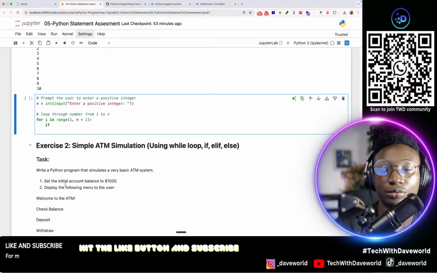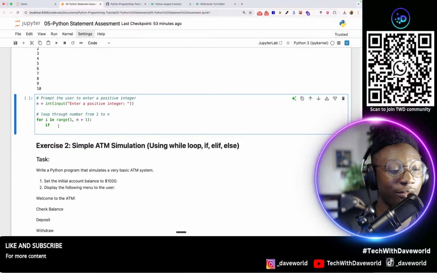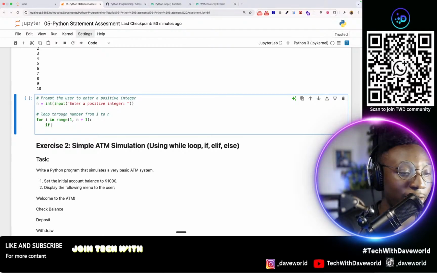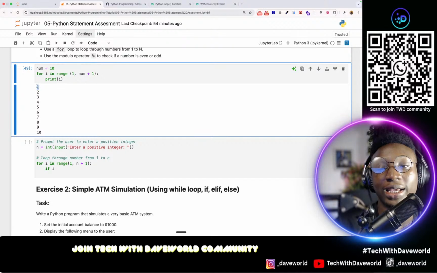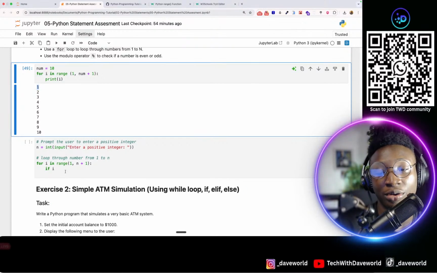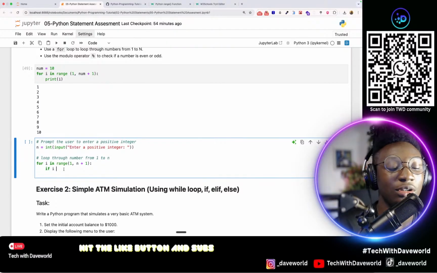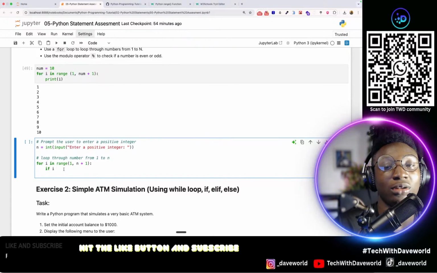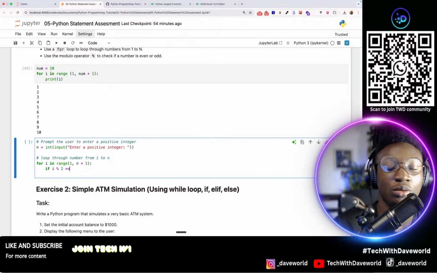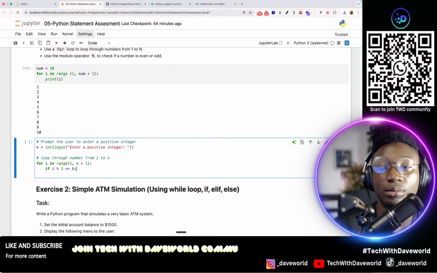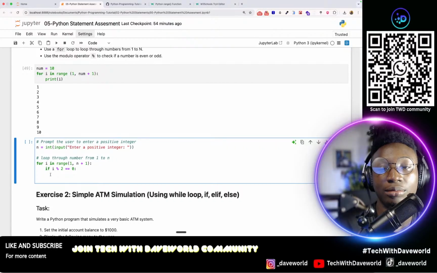All right. So if, and I'm going to say if i, where i is the number that we're looping through. We're going to check if the modulus 2 is equal to 0, then it's even, and so on and so forth. Because i is representing each number as it loops, if i modulus 2 is equal to 0, then colon, enter, indentation.